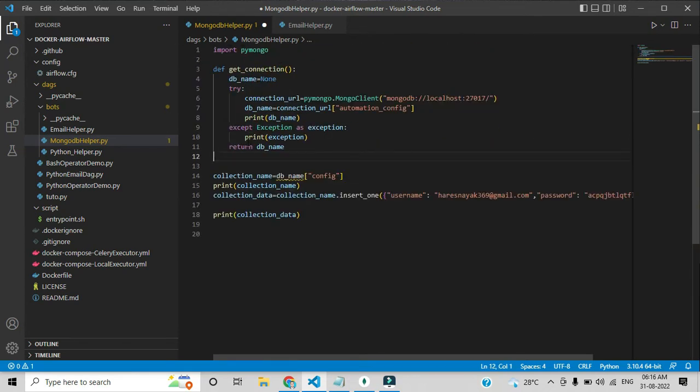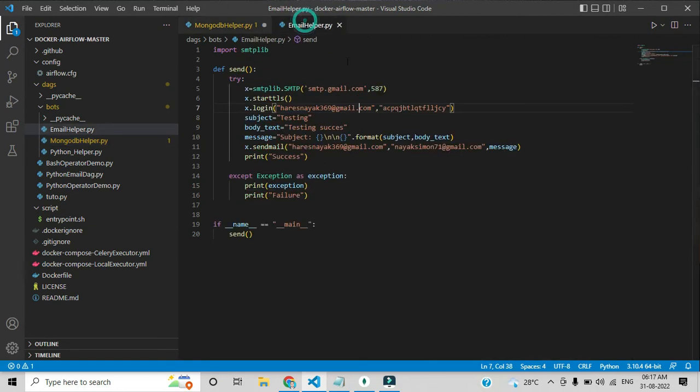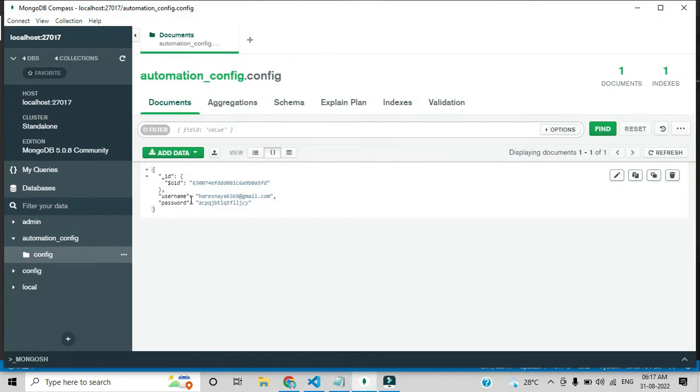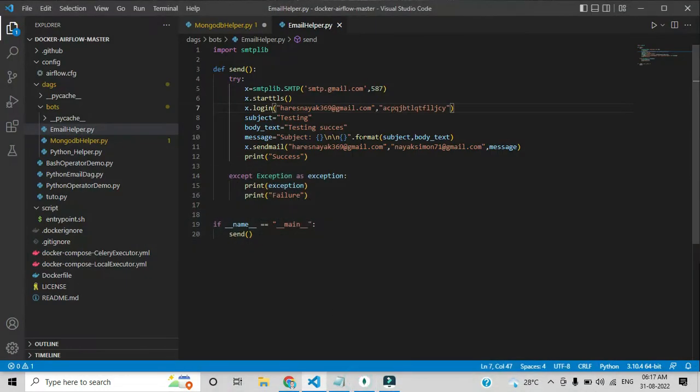So now what do we need to do? We need to create one for insert, as we did in the previous video, and we will also need get and update. So with these three methods we can complete this video. In the next video I will guide you how you can iterate and how you can paste the username and password from MongoDB, so that we can call them dynamically here.